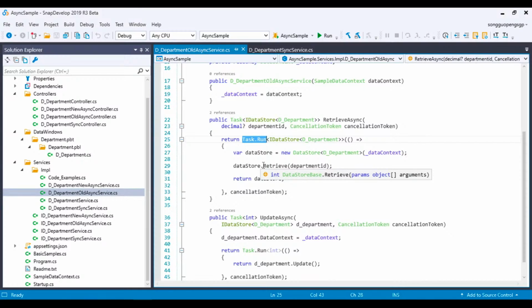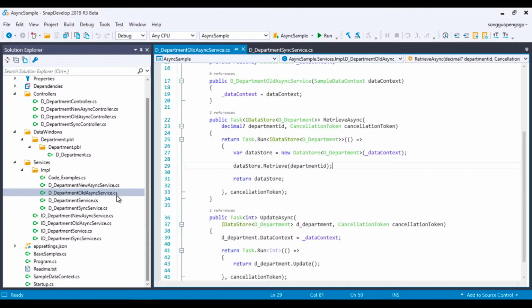But in this code, this thread is started separately in Task.Run. And it is actually not blocking the calling thread, as the .NET DataStore retrieve method is still synchronous. Before the database returns the result set, this thread continues to wait for the database to return. Therefore, it cannot achieve the purpose of releasing the thread back to the thread pool. So this kind of code cannot achieve complete asynchronous programming techniques.